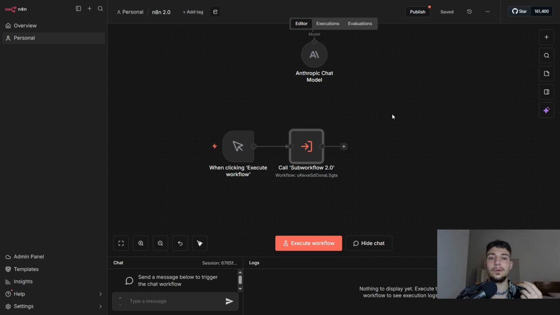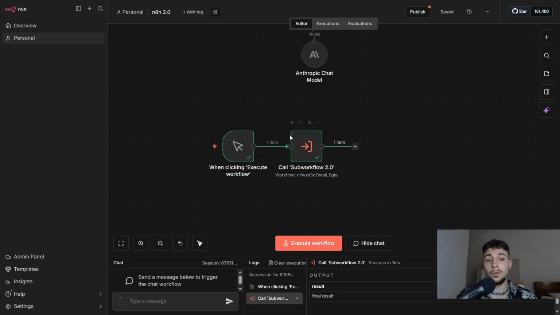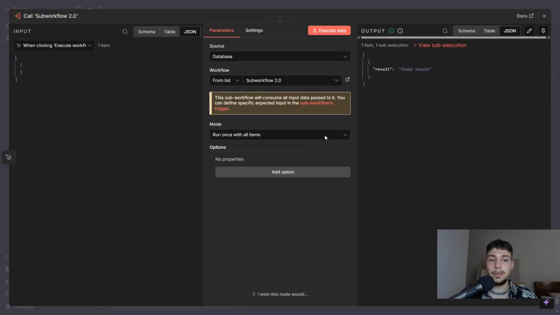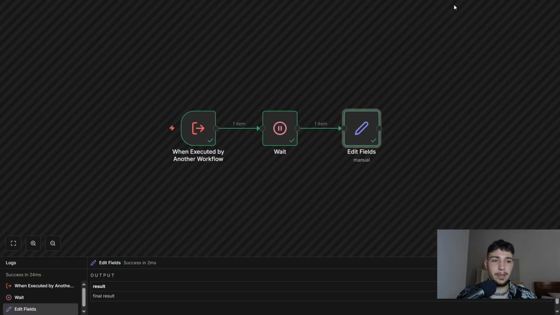Another thing for n8n 2.0 is that for sub-workflows that run more than 60 seconds, now we actually get the data that they produce, because in n8n 1.x we didn't get that, and I'll show you what I'm talking about. Let's click execute and execute our sub-workflow. The workflow is executed successfully, and as an output I have the final result variable, which of course is expected as the result here.